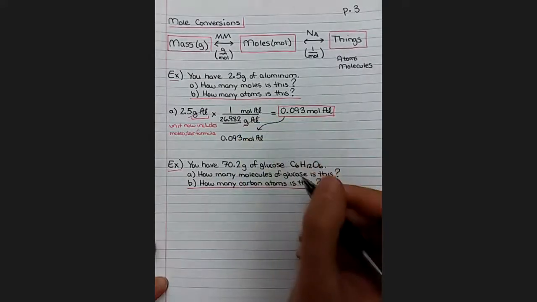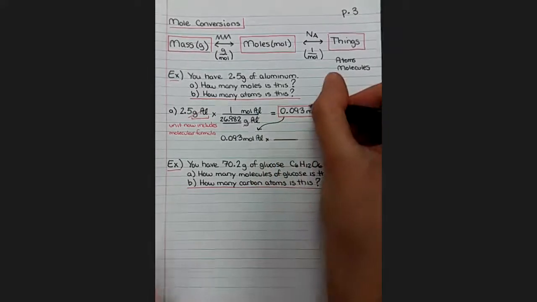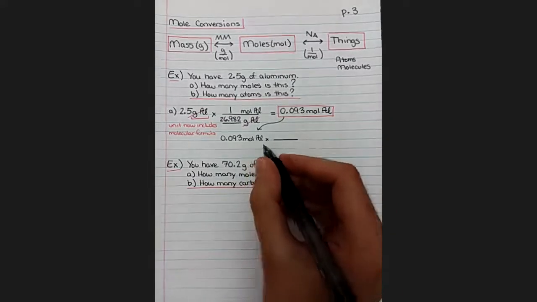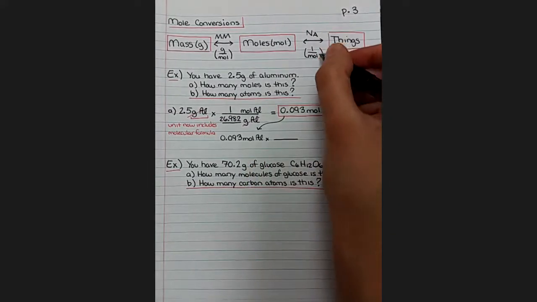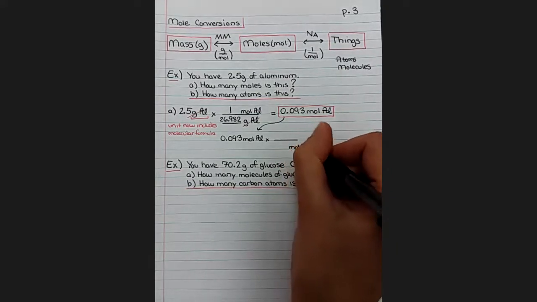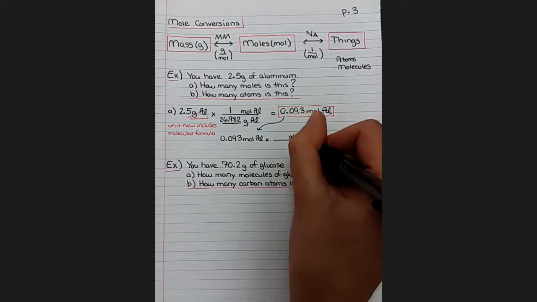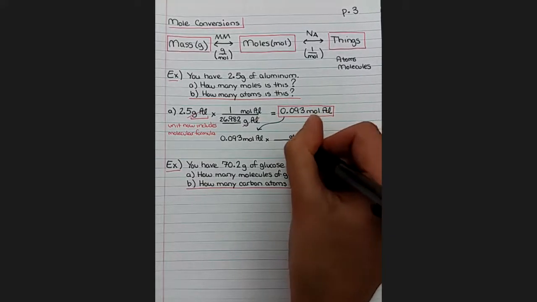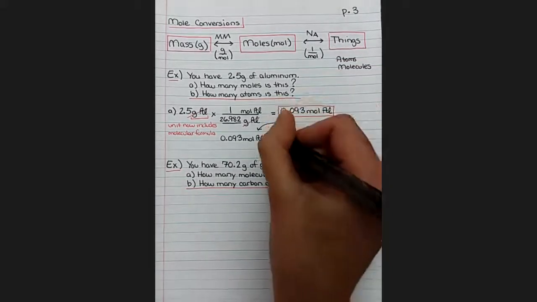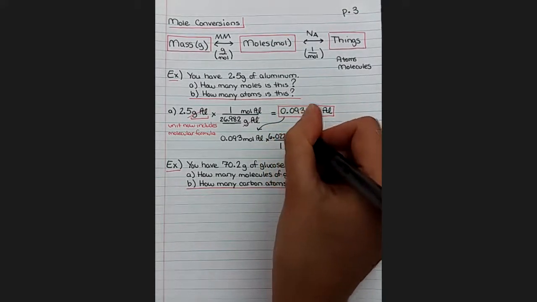So we'll start with our 0.093 moles of aluminum, remembering to carry all the digits in the calculator from that calculation. We are going to use Avogadro's number to convert, with a unit of things per mole. So the moles of aluminum goes on the bottom, and the number of things, or atoms of aluminum, goes on the top. It is going to be the number of things in 1 mole, and Avogadro's number is 6.022 times 10 to the 23rd.